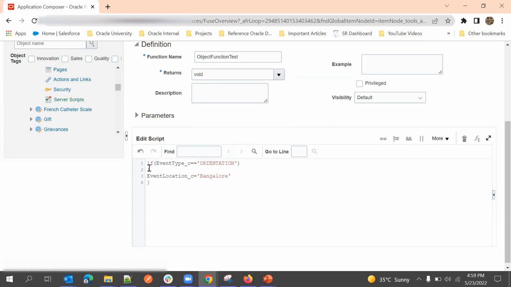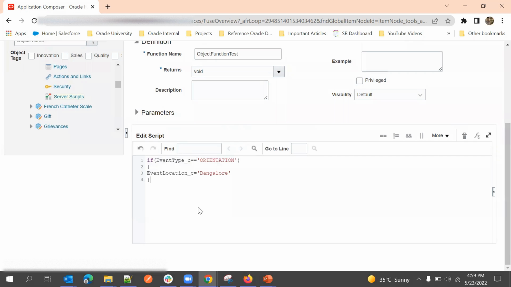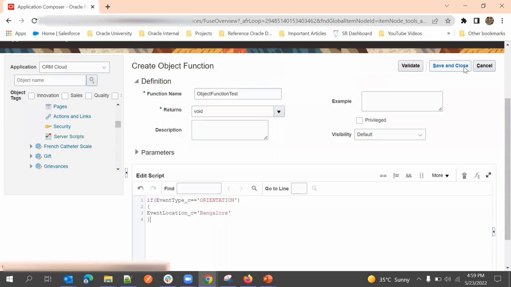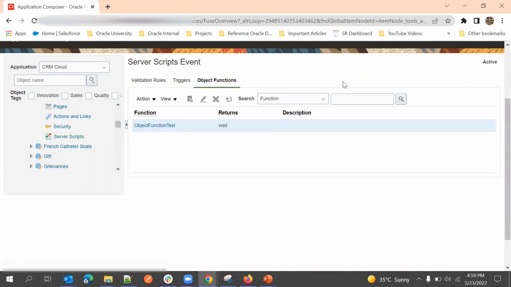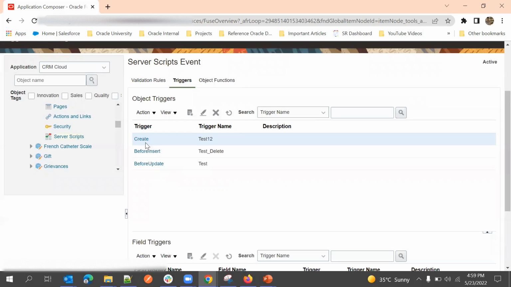So I'm writing the same script here, okay, and I'll call this. So like this, whatever other logic we have, we can write here, and then I'm just saving it. We can use this validate button for any validation purpose, to check any syntax errors. So now I have written the same code, right?